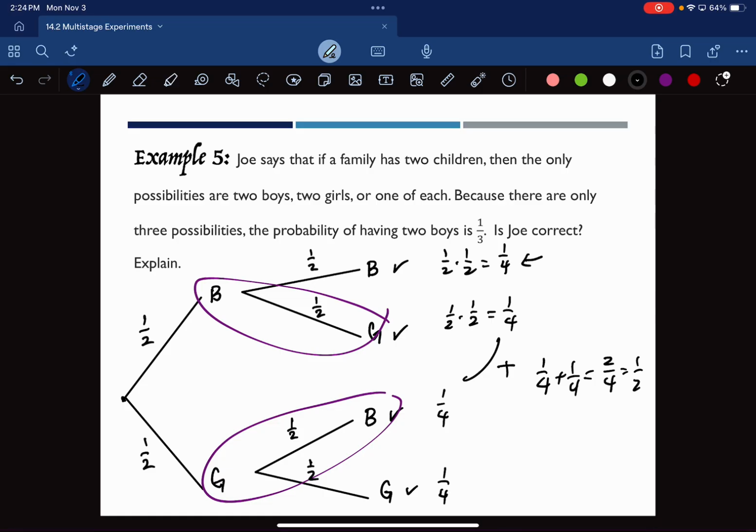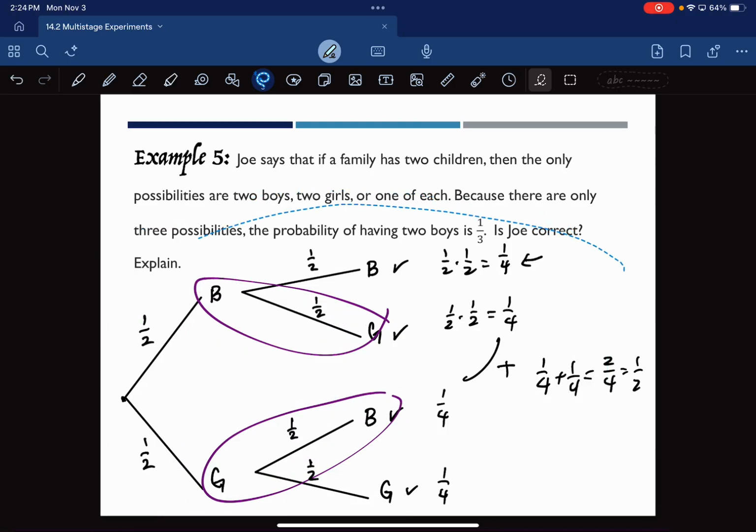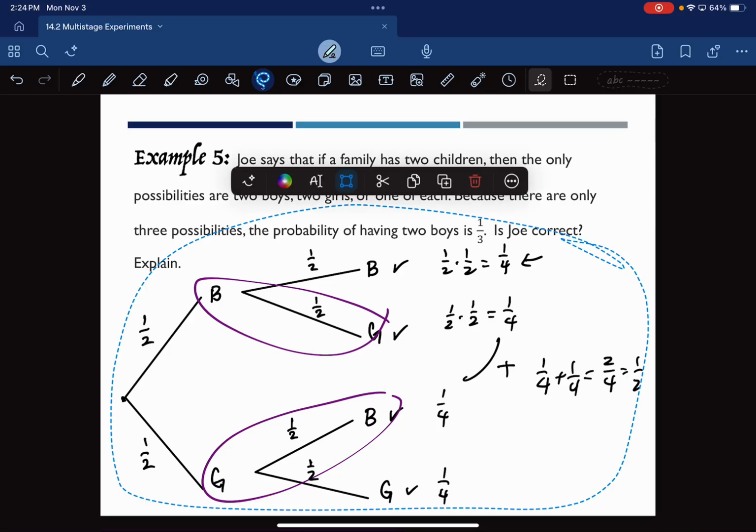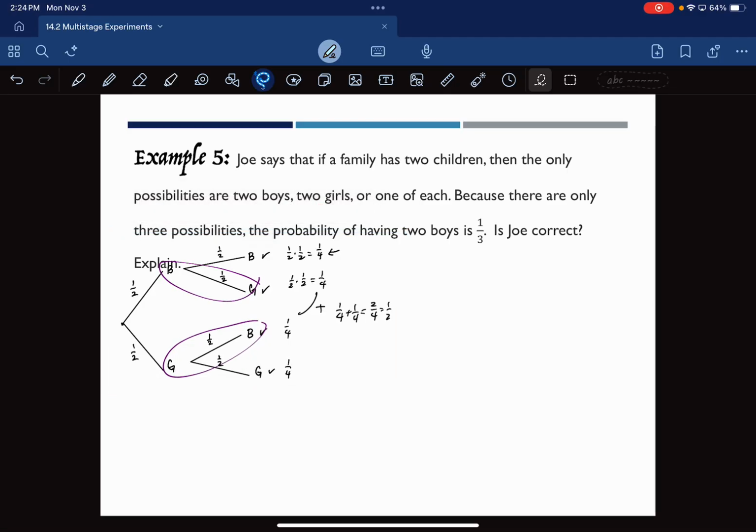So let's come up with something to actually say to Joe, because that's the question that's asked. Let me try to make this small enough that I've got space to write. Okay, that's not going to work. Let's go with that. It's tiny now, but we write it down already, right? Y'all are good. So we're talking to Joe, and you don't have to do it in this order, but I like to tell people what they did right first. I think it's a nice way to intro into telling them they're wrong in the end.